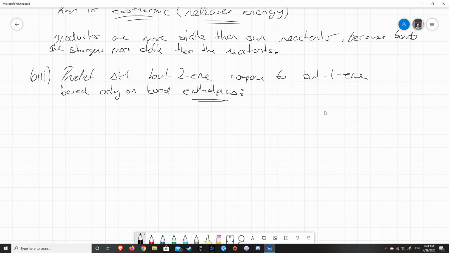This question I don't like so much because we're only in Unit 5. We're not in an organic chemistry unit, so it's assuming you've done organic chemistry already. So I'll draw these two out for you: but-1-ene and but-2-ene. I'll just draw two butane molecules to start. But-1-ene is here, and but-2-ene is here, and then we fill these in: 1, 2, 3, 4, and 1, 2, 3, 4. And these are all hydrogens.